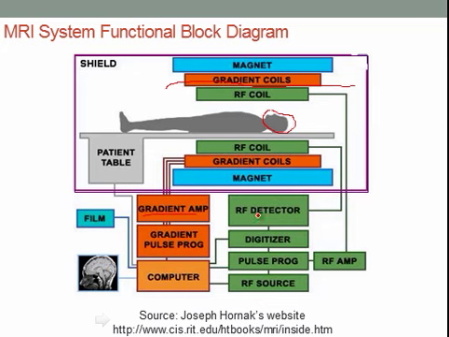The computer and all these other components, the RF detector, digitizer, pulse program, and RF source, are located also in their own rack. And these that I'm circling now, also with this one, usually make up what's called the spectrometer, or the brains of the scanner. The computer can be either your standard desktop PC, maybe a Linux PC that the operator is actually using.